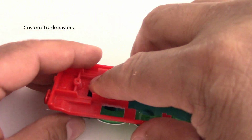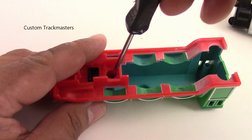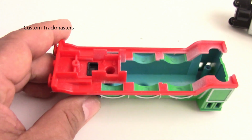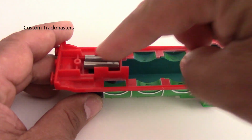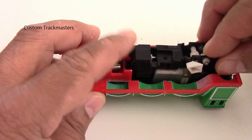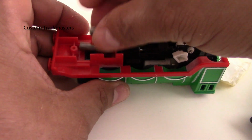So the next step, we put the shell and put together the frame or footplate with a single screw, the weights. Now the electric motor with the gearbox all together.